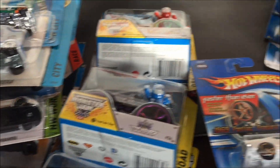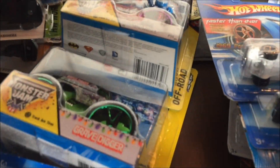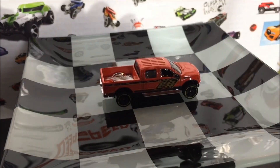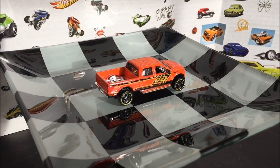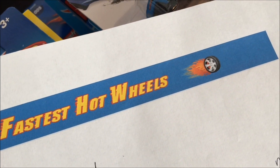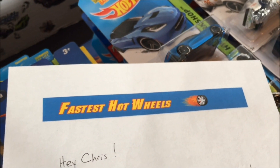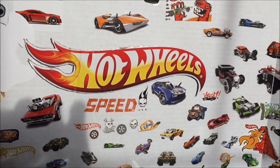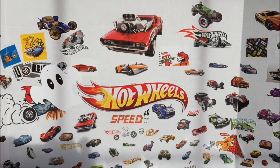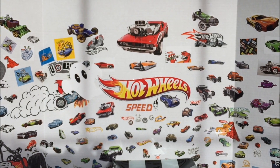Alright guys, get your picks in. Pick just one car, please. If more than one person picks the same car we'll just group you guys together, and collectively we're trying to knock off our grand champion — the reigning Ford F-150. A big thanks to John over at Fastest Hot Wheels for sending in those cars, hope they do well. We're going to take all week to pick and we'll probably have the race on Turkey Day. Until then, happy picking guys, take care.